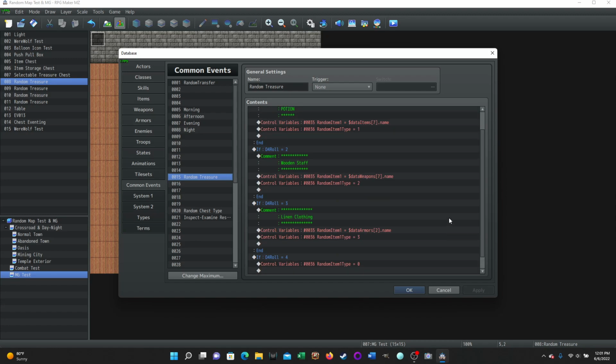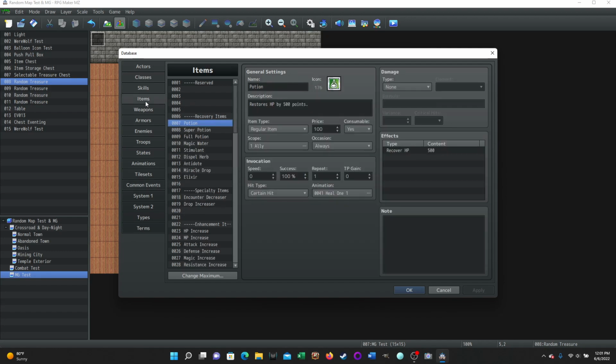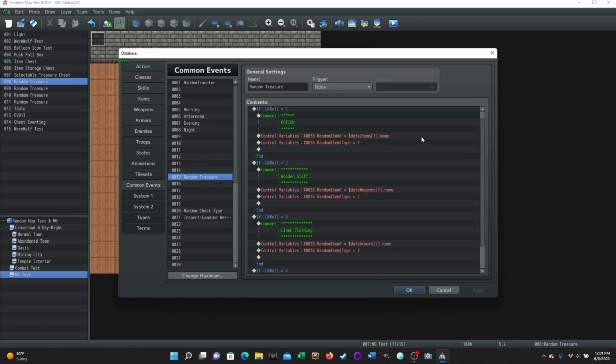And it's setting 2 variables. Random item 1 is being set specifically to the name of whatever item it is you want to give them. So $data items number 9, we would go to items. Number 9 would be a full potion. That's just the way you're tracking it. And we're going to manually assign the correct item to give the player based on the result.